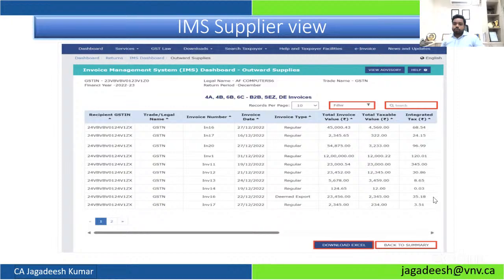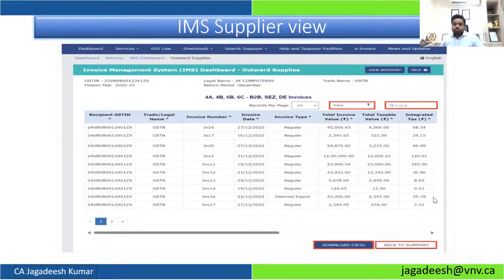If there are invoices that are not eligible due to 17.5, do we reject or do we accept? Yes, you have to accept those invoices, even though that is ineligible. But in the GSTR-3B, you have to report that in 4B1, that is the permanent reversal. Hope it is clear, Rohit.